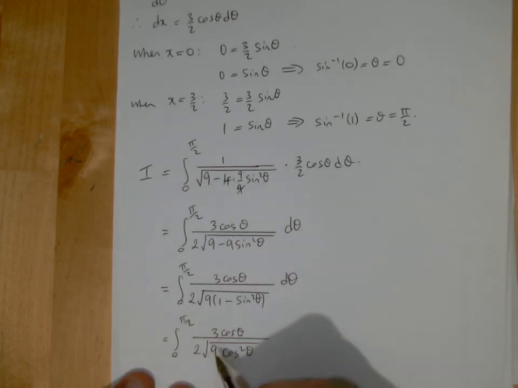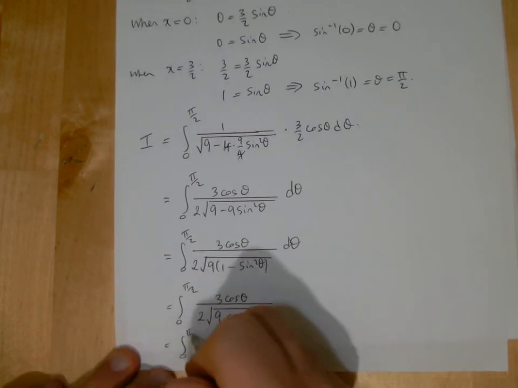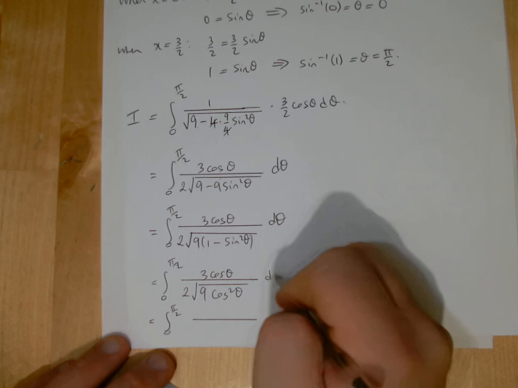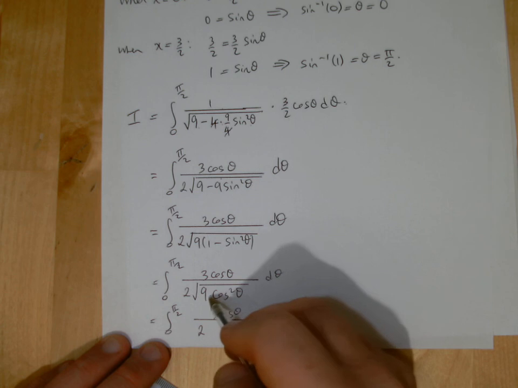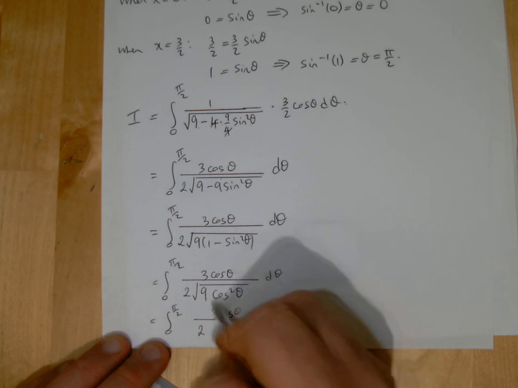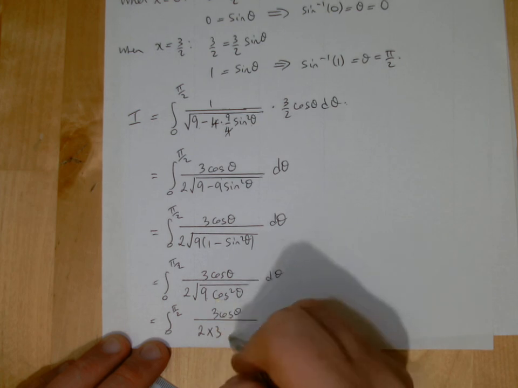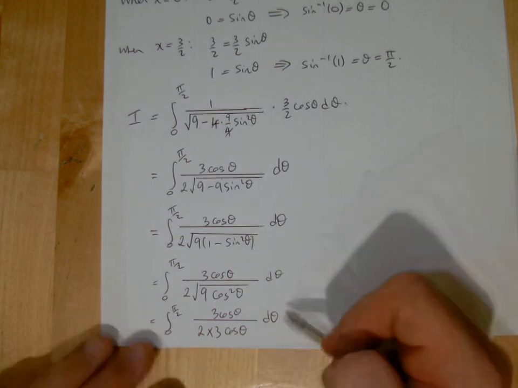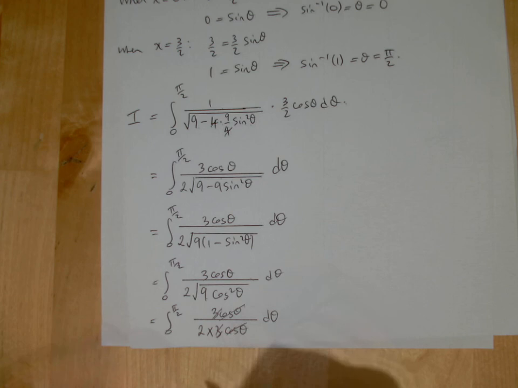So then we can root that, can't we? Okay, quite simply we can root that there. So this becomes the integral 0 to pi by 2. So on top we've got 3 cos theta. On the bottom you've got 2. Root this, so that will become 3 cos theta, yeah? Square root of 9 is 3, and square root of cos squared is cos. Okay, and it's lovely because you can see that then the 3 will cancel with that 3, the cos theta will cancel with that cos theta, or you might just see 3 cos theta cancels with that 3 cos theta.